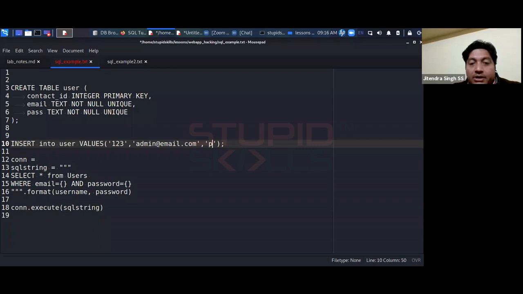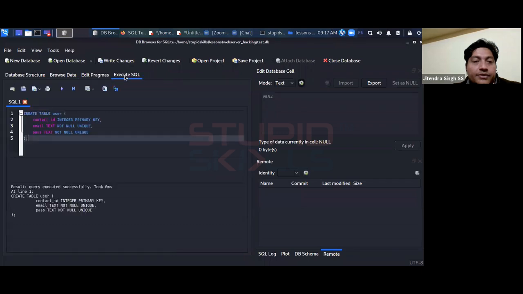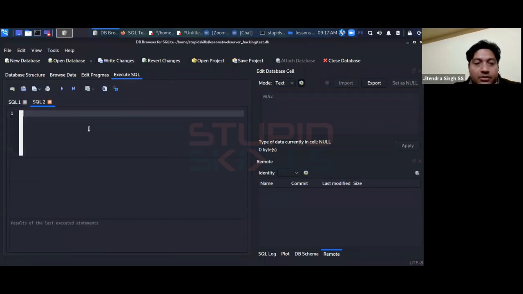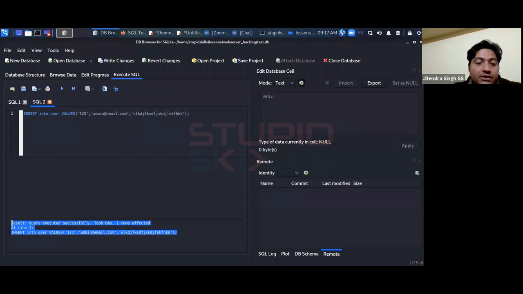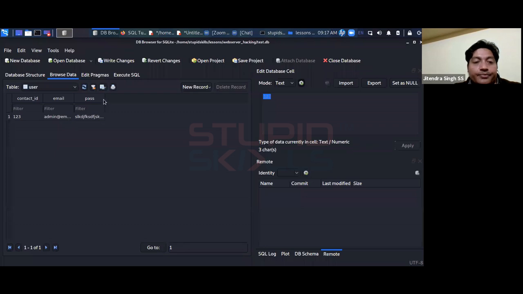Okay, it is always stored as some kind of a hash. So we can go and create one more data. Okay, so once we execute it, it shows that one row is affected and this particular query was successful, right? Then you can browse the data.